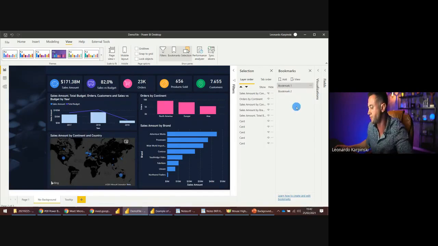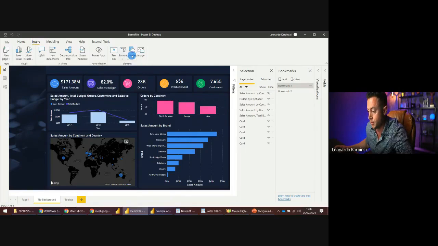So a bookmark, it's like a photo that I just took at the moment that I just added a bookmark. So for example, going there on insert, buttons, I'll create a blank button right there, all right.